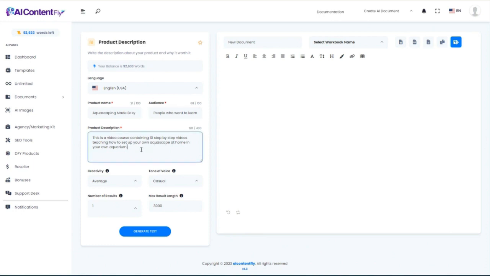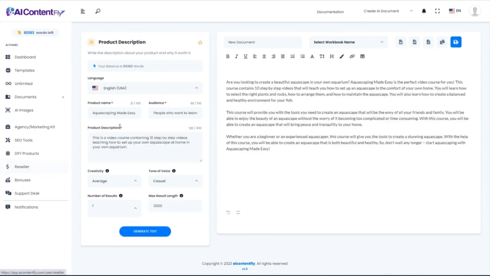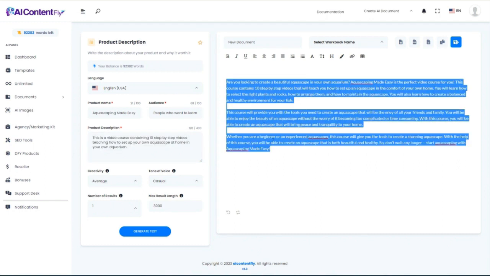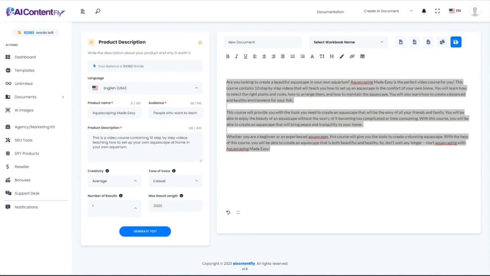So we want to let it do the hard work. We're going to put in just a very basic description and then generate it. And you can see from this very tiny amount of information that we gave, it came up with an amazing, very well written and effective description. I'm going to go ahead and copy that to use for later as well.